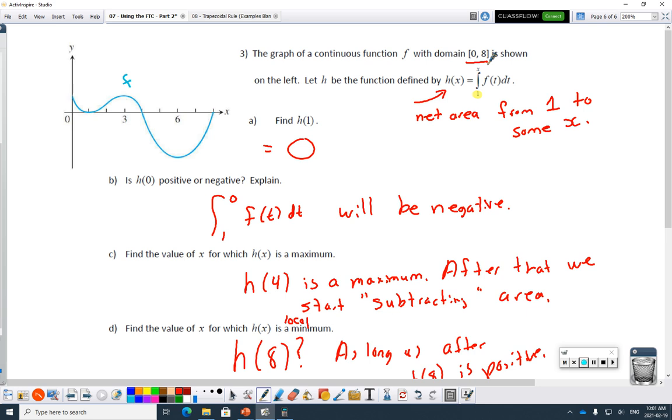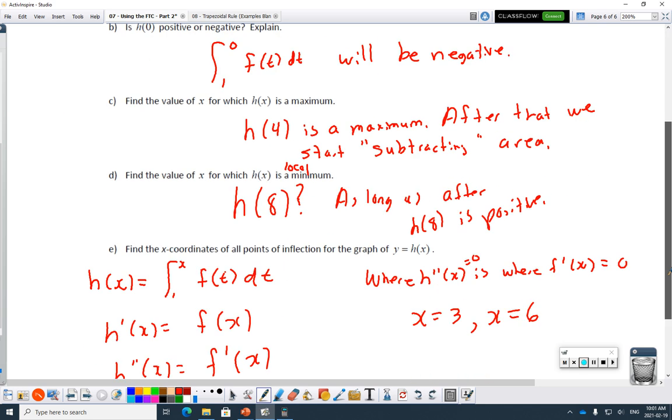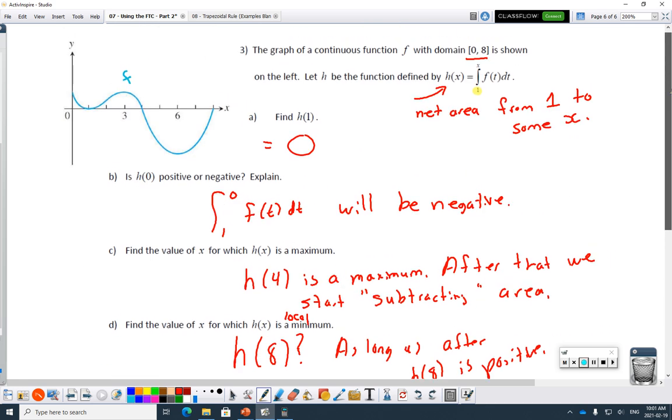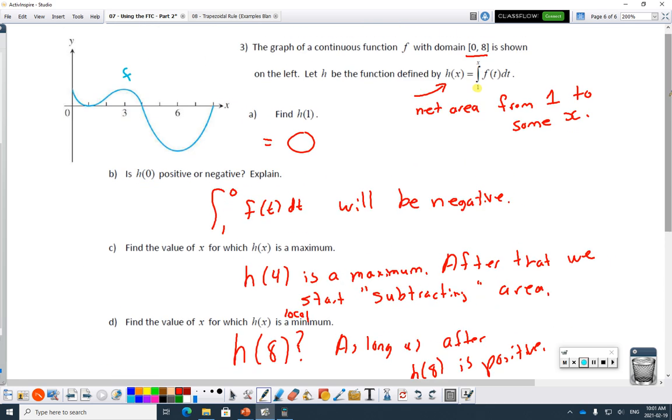Because this 1 to x makes it feel like this function only exists from 1 to 8. But that's not true. It exists from 0 to 8. I just mentioned that because it messed me up when I was looking at it. By the time I was done the question, I thought we only went from 1 to 8. What that means is the max mins of f are x equals 3, x equals 6, but there is another max min of f in the middle of all this, and that's the x value of 1.